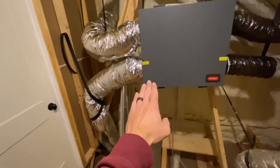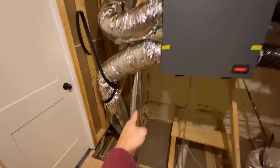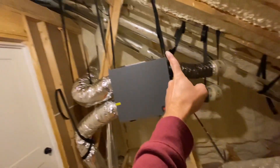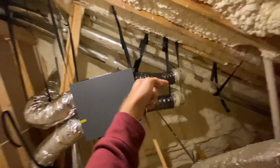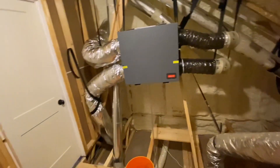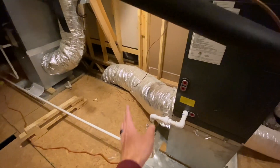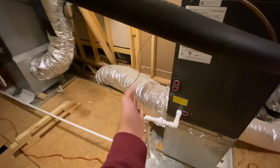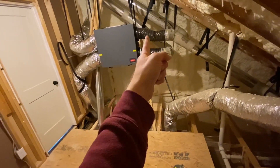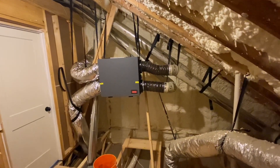Right here on the bottom is where the ERV removes air from the house — it pulls it out and pushes it outside. I have more ductwork coming up there; it goes to a bathroom upstairs, and right here it comes around to my laundry room and the kitchen, so it's pulling air out of these areas. What I could have done is come over here — this is the return, my living room is down there — and just tied into this line here, bringing some ductwork from here over to the top up here.